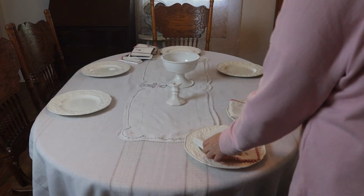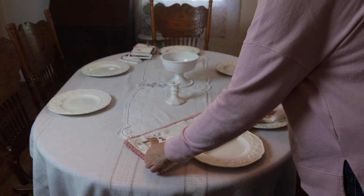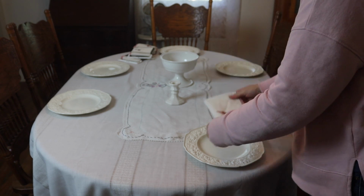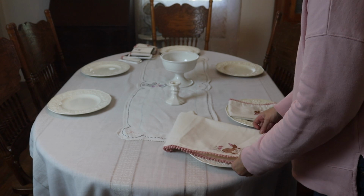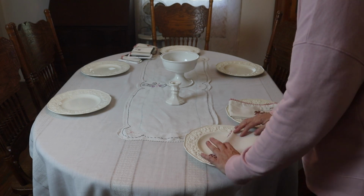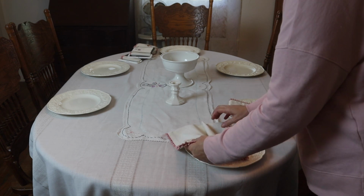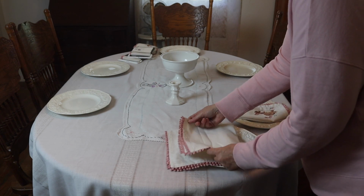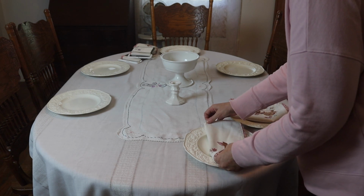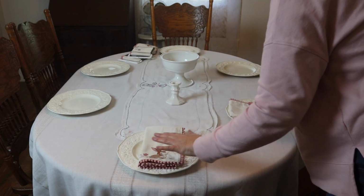But like I said, I think that was 3 years ago, and I have not used them yet. I was looking in my sewing cabinet a few days ago for something, and I saw the napkins in there, so I pulled them out, and that's really when I decided that I wanted to do an Easter table. And so that's how this whole project got started, was from the napkins. So like I said, they are what I'm wanting to be the center of attention of the table, and where my color and everything is going to come from. So I really like them.